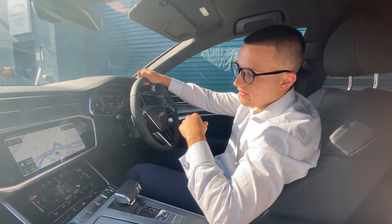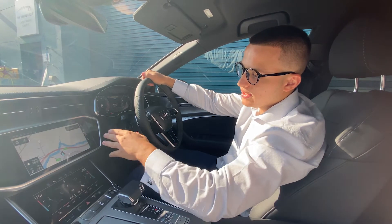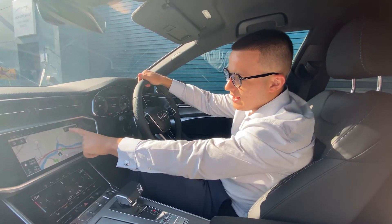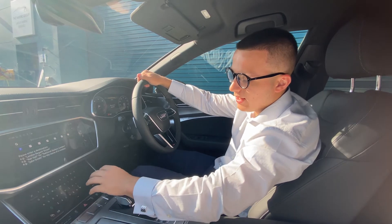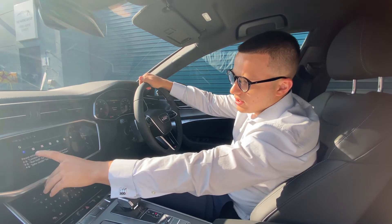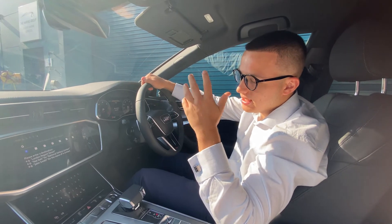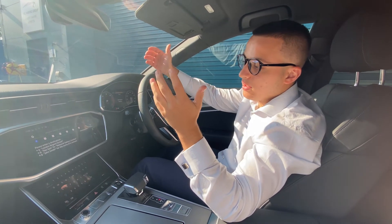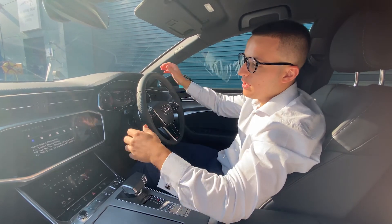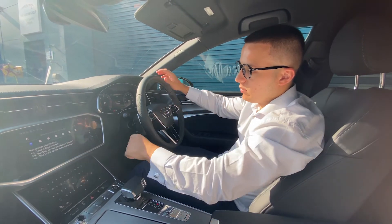Navigation: as soon as we click on navigation, we can see the map pop up. Here we've got the live traffic report — just in front of us there we have a traffic jam, that's why that road is showing red. To search for a destination, all you need to do is click search and type in your postcode, city, or town on the bottom screen. Just beneath the search bar, we've got car parks, restaurants, petrol stations, Audi garages, and so forth. When you click one of these, a list of the closest destinations will pop up — so if I click on restaurants, a list of the nearest restaurants will appear and I can go to the most convenient one.